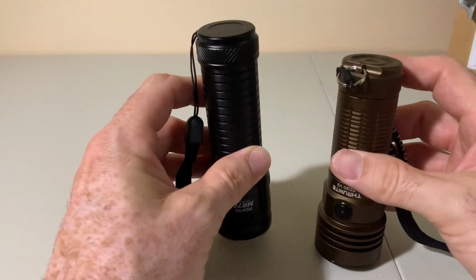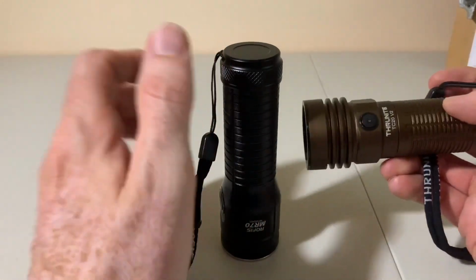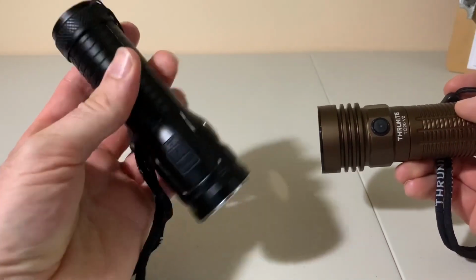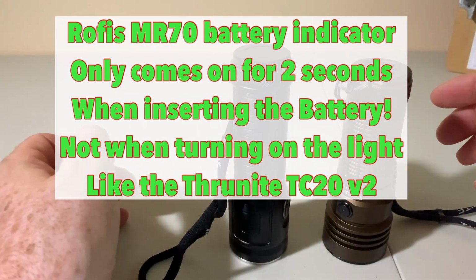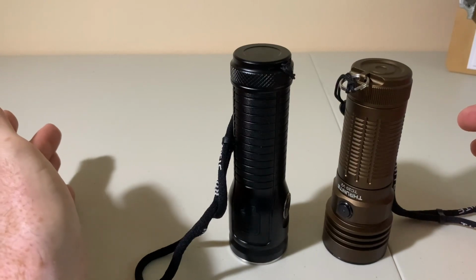They both do have battery indicators. Although with the TC20, it stays on constantly. With the MR70, it just comes on for a couple seconds and then turns off. We'll talk about that a little bit more as we go through it. Like I said, they're both 26650 lithium-ion rechargeable batteries.